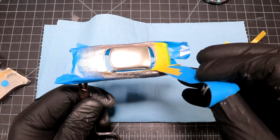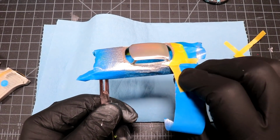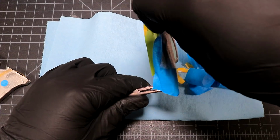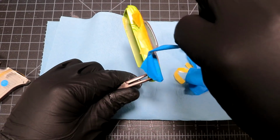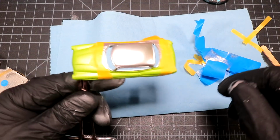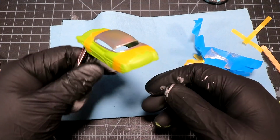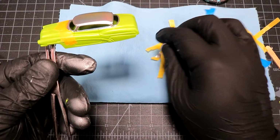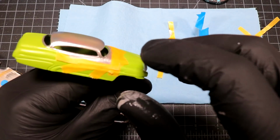Alright, hopefully these lines are clean. Let's have a look-see here. You can hear the spray booth just giving her. Gotta go close the door. There goes the pump. It's not bad. It's looking not bad.